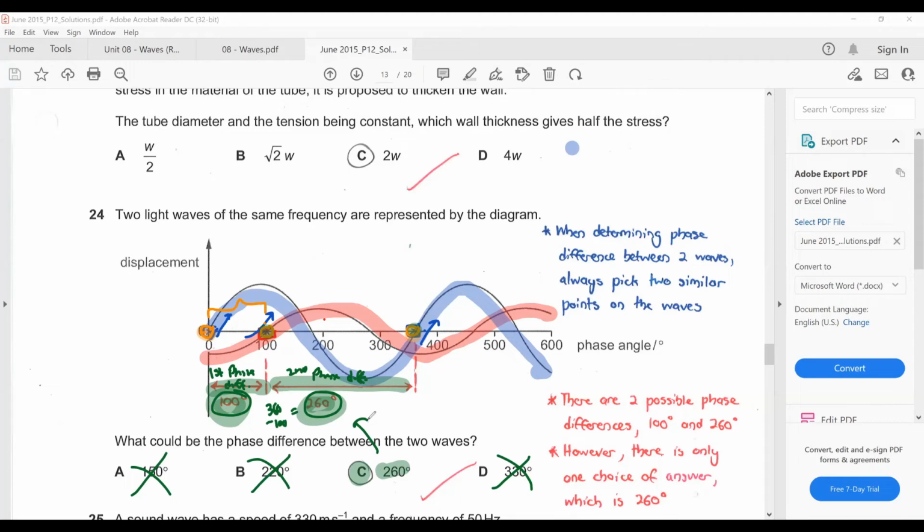I picked the wrong points and then I assumed the wrong thing. It came from the fact that I'm too used to picking the crest, and then I assumed that the crest is coinciding with 200. But if you look carefully, if you use your ruler to draw a straight line, you will notice that the peak is just slightly towards the left. I assumed it was 200, and that's where the mistake came about. I got a value close to the answers that you have here, but it's not exactly the same. Sorry about that. I forgot about that little mistake.